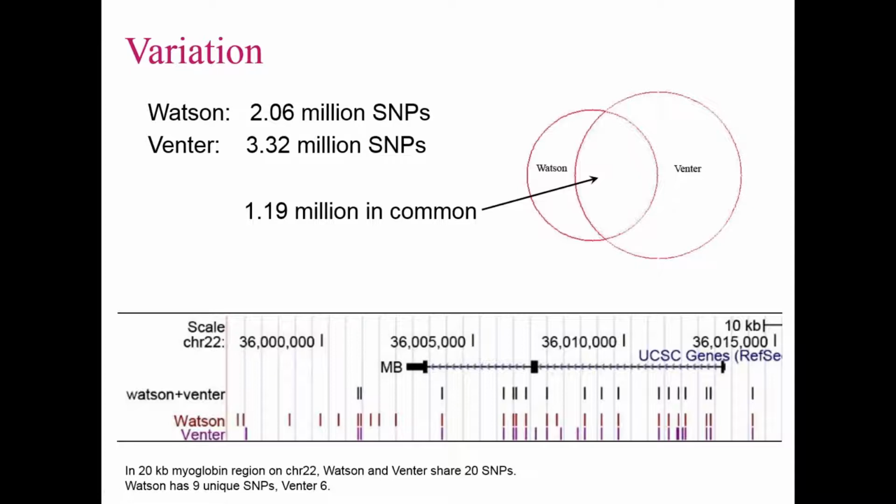You can put any of them into a custom track. A real-life laboratory utilization of a feature such as this might be if you sequenced a trio. You're interested in the parents and the child and the relationship of the DNA variants among them, where you could add the parents to each other in a union sense, not in the sense that I have on this track here. And that gives you the total heritable variation present in the two parents.